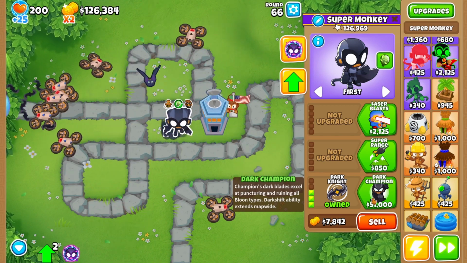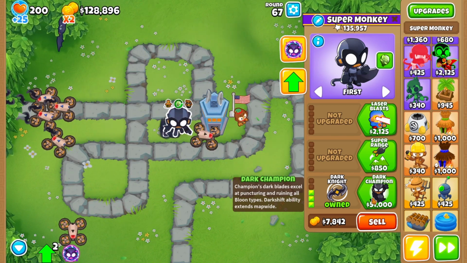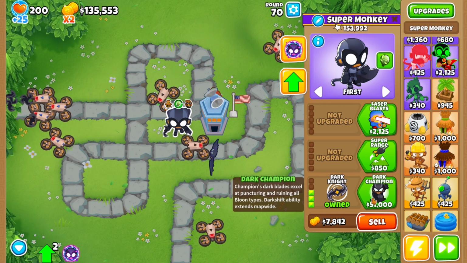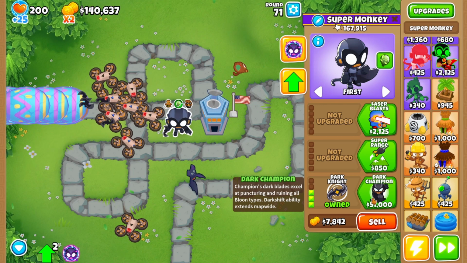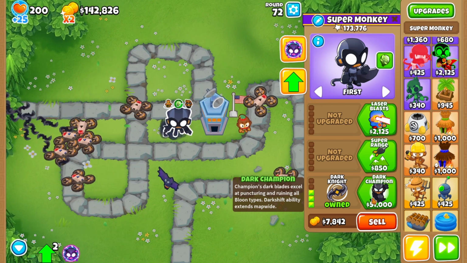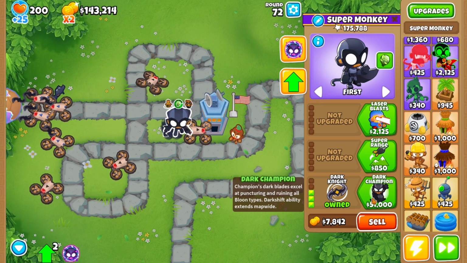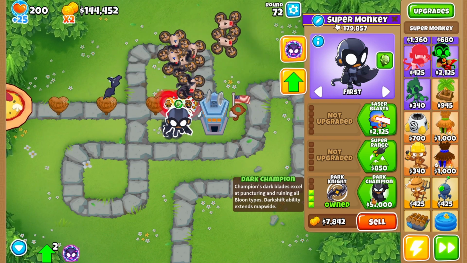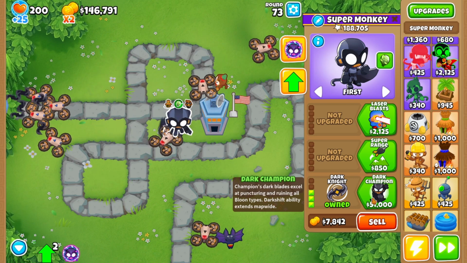Dark Champion, Champion's Dark Blades excel at puncturing and ruining all balloon types. So that sounds very helpful. We also, again, get another drone, which is going to be amazing. He's already doing really well. Moab class balloons don't really stand a chance against him, at least not until B.A.Ds, so that's good. So far, everything's looking fine.